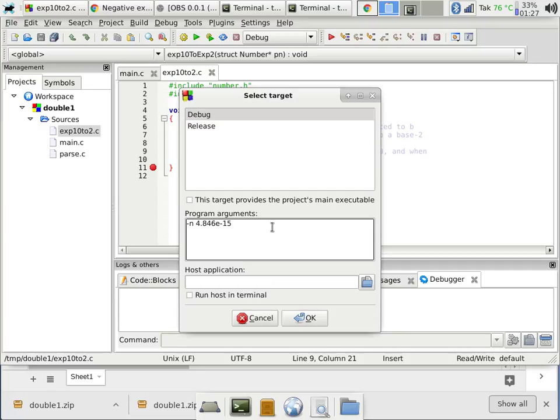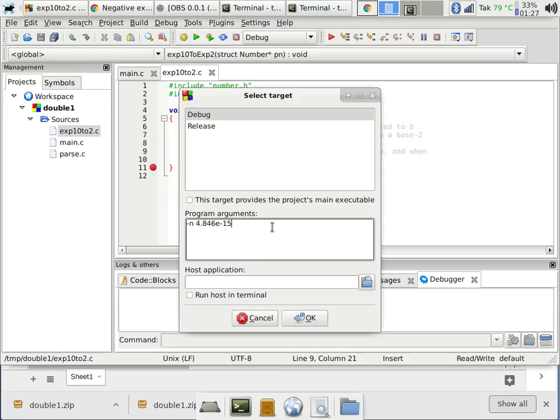The very important part is, if you do not specify a -n with no space in between, and then a space, and then a string here, your program may enter an infinite loop. So if your program terminates without hitting the breakpoint, or it does not terminate at all and seems stuck in a loop, check your program arguments first, because that is the first thing that can cause the program either to exit right away without doing a single thing, or get into an infinite loop. So make sure you enter this.